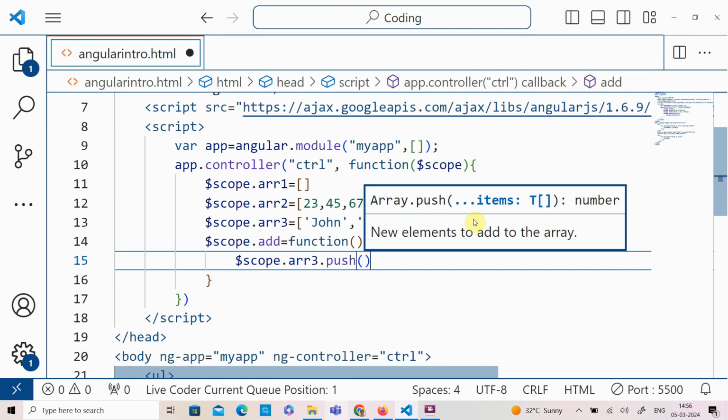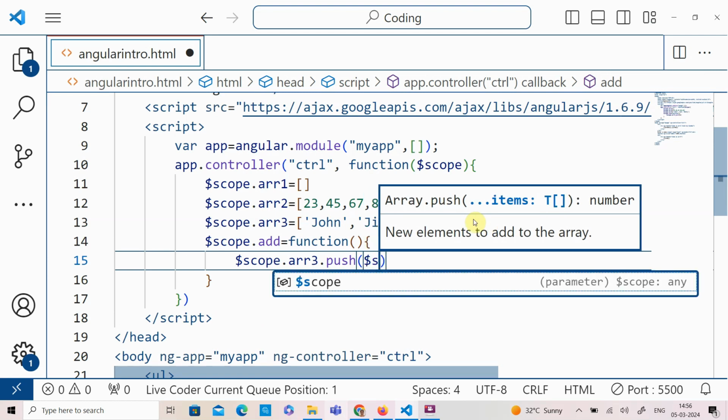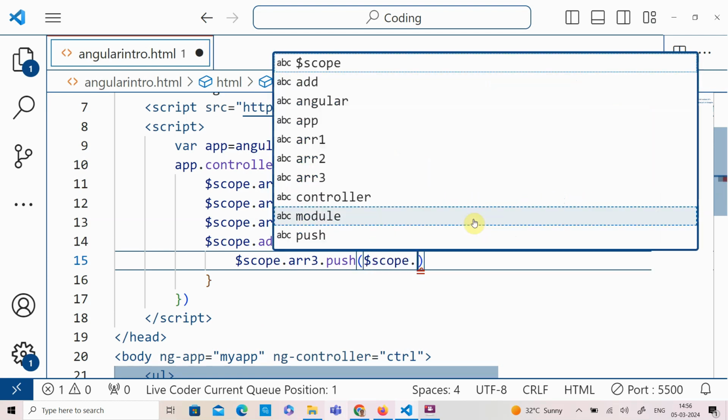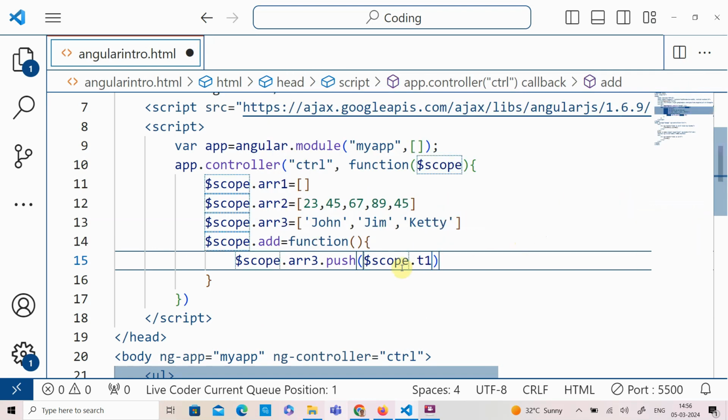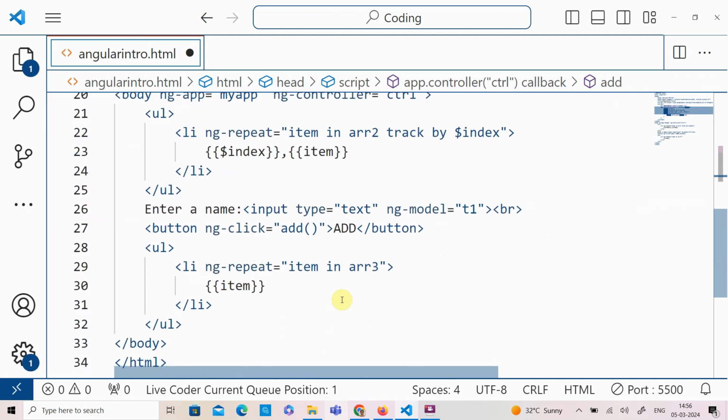The element you want to get from the text box needs to be pushed inside the array. The element from the text box will be identified by $scope.t1. So the value from the text box will be retrieved and pushed inside the array.